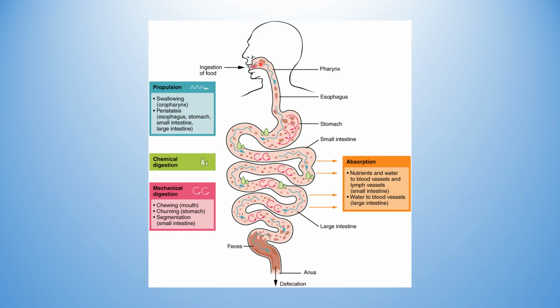Propulsion, swallowing. You've got small enough pieces, and here you go. Swallow it, it starts to go down the pharynx, and then peristalsis is going to help move it down the esophagus, and then it hits the stomach. The food's going to wait in the stomach for a couple of hours, actually.